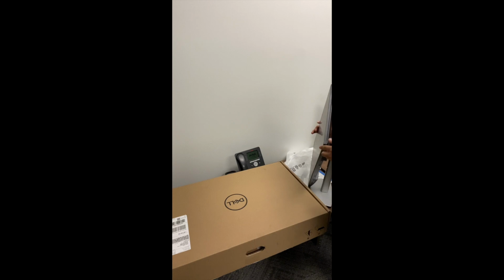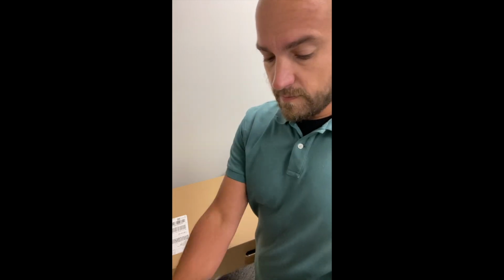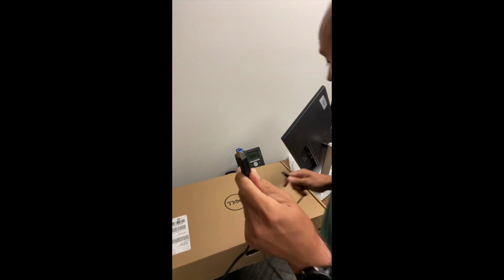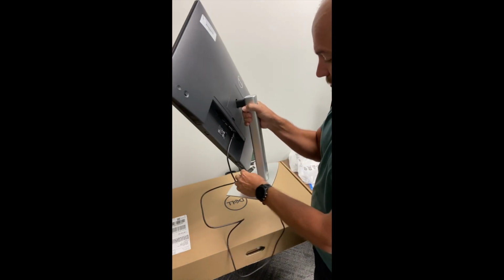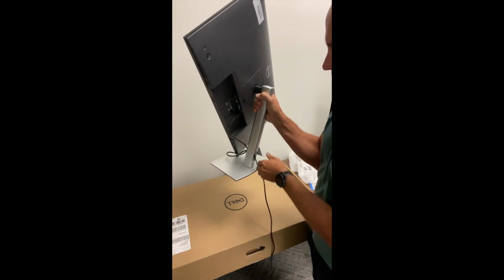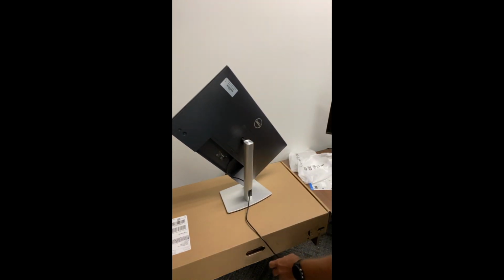I'm gonna go ahead and do this USB cable. I'm gonna plug this side into the P monitor, because this will activate the ports on this monitor through the other one. I like to run the cable through this just for cable organization. Kind of drives me crazy when the cables are all over the place.